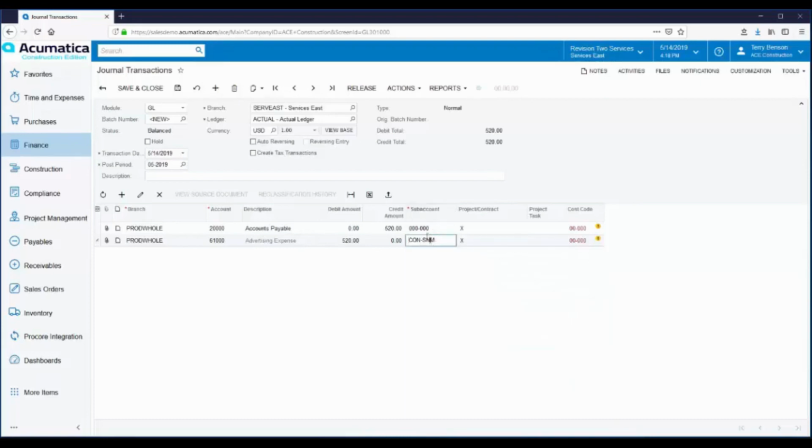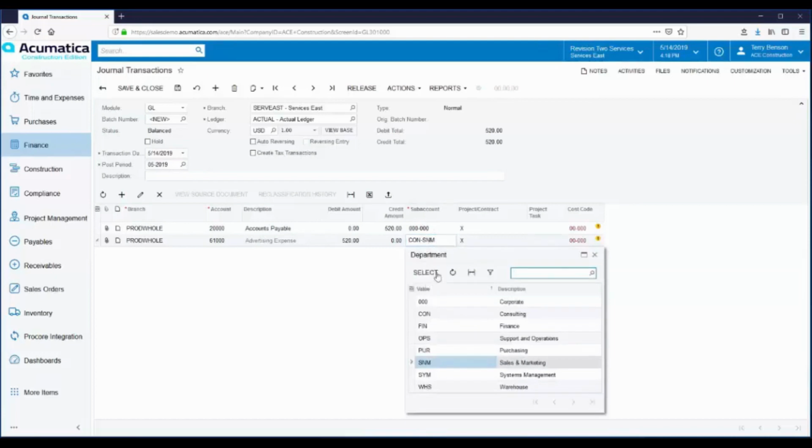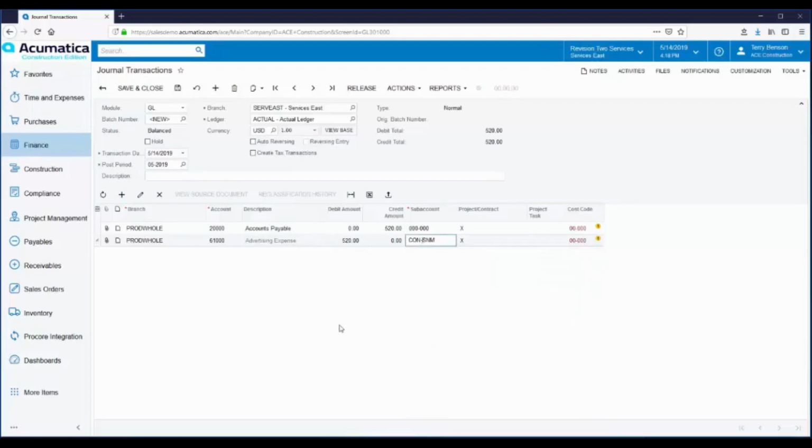The second subaccount, and again, I'm just pressing F3 to show you what this example is showing us being tracked, and you can see that we're tracking departments. So again, it's still just one account, the 61,000 advertising expense account, but we're coding it to our sales and marketing department. In my example, each one of my segments is 3 digits in length, but you can decide how you want your segments set up. They certainly don't have to be 3 digits like you're seeing in my example.